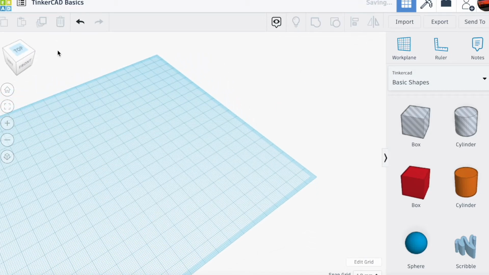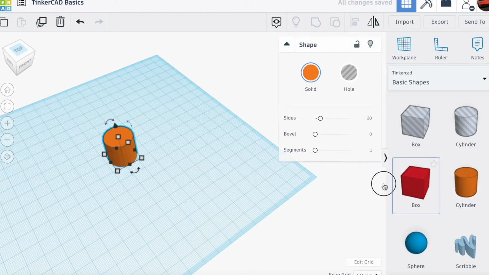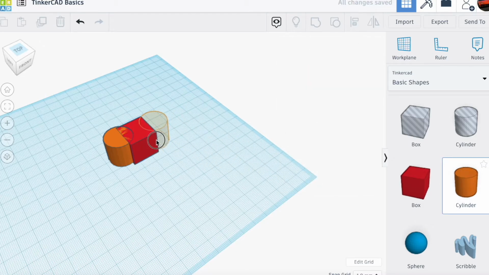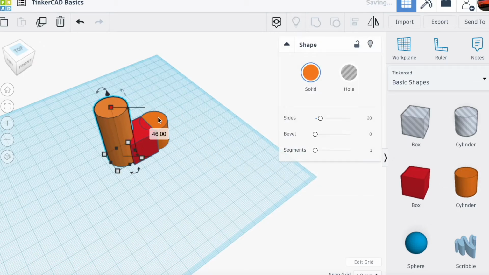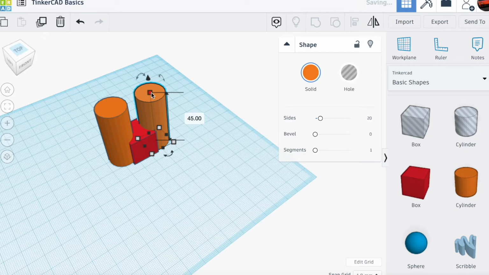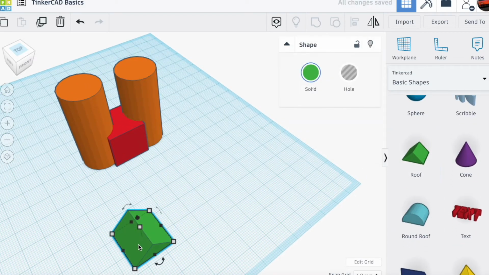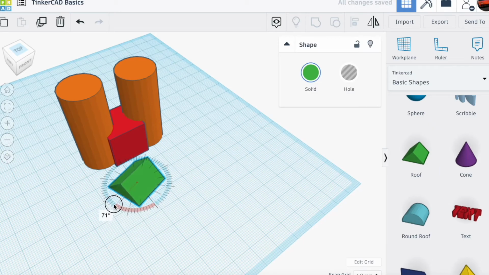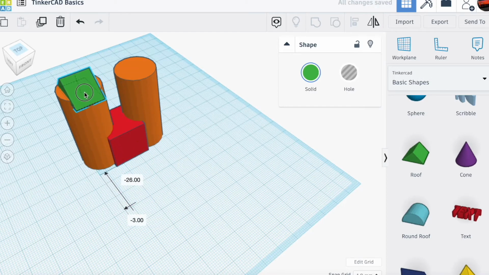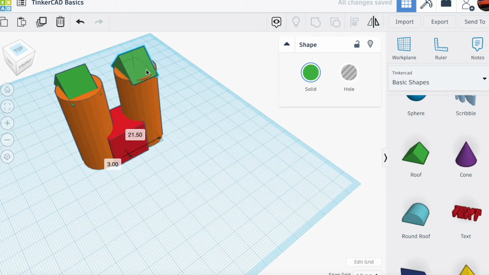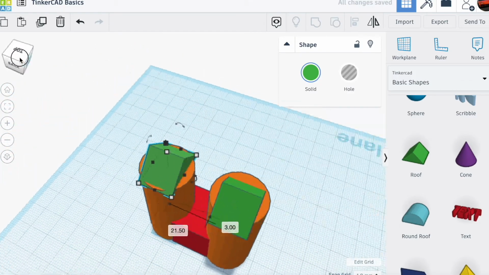So it's now going to be relatively easy to use TinkerCAD. So you can build quite a lot of stuff. So I'm just going to quickly show you. I'm just going to build a random castle. I'm going to use some shapes. I'm going to make a roof. I'm going to swivel the roof using the swivel tool and put it at 90 degrees. I don't really know how to build a castle, but anyway, look, there you go.